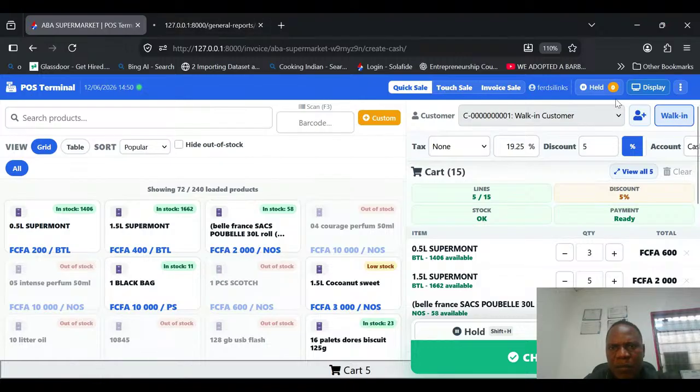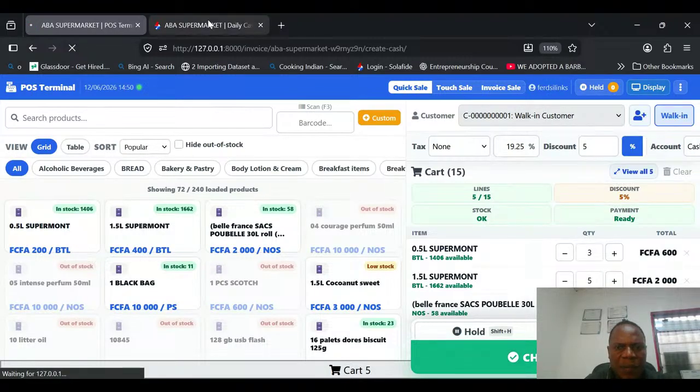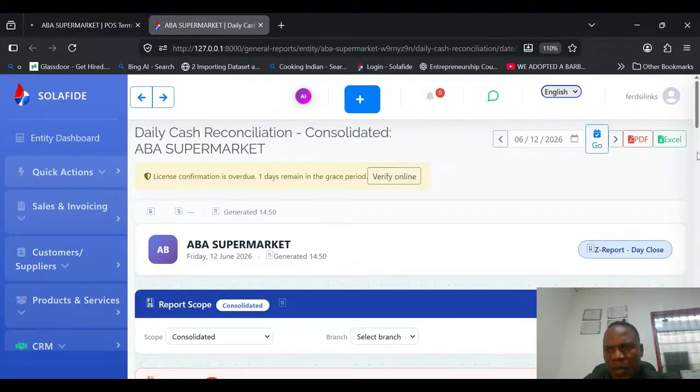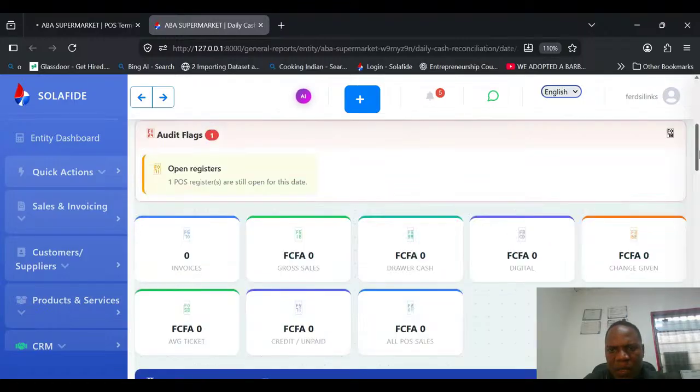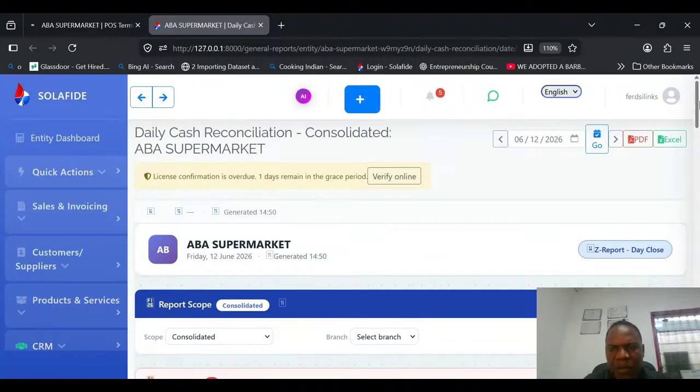Now, depending on what module you're using, I can go back to my dashboard by clicking there. So this is my report. I've not done any transaction today, so the report, which is a daily report, is empty. But if I go back to some previous days, I may see that I have some transactions and some data there.